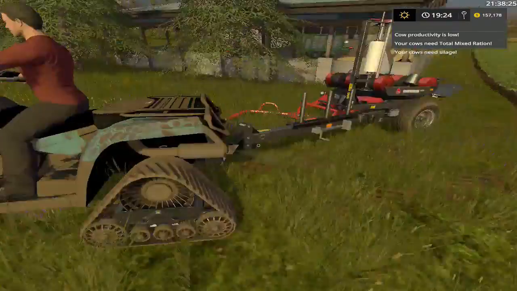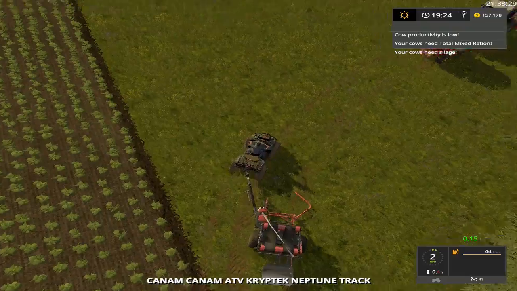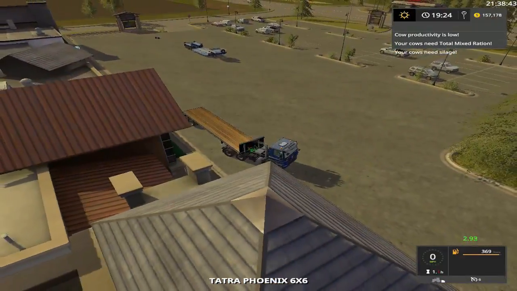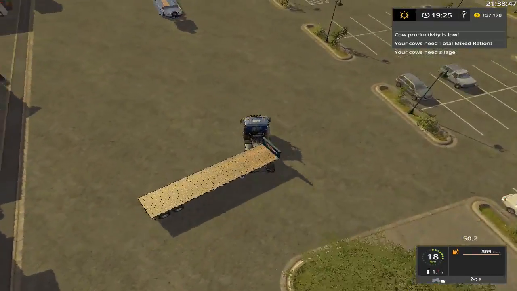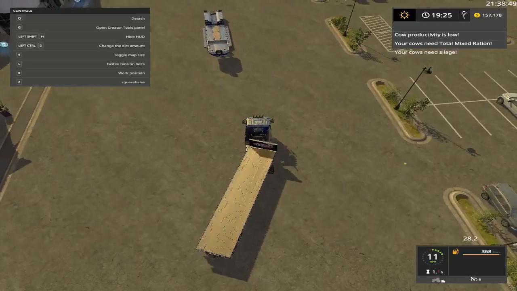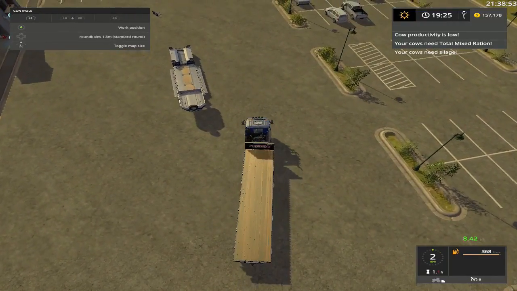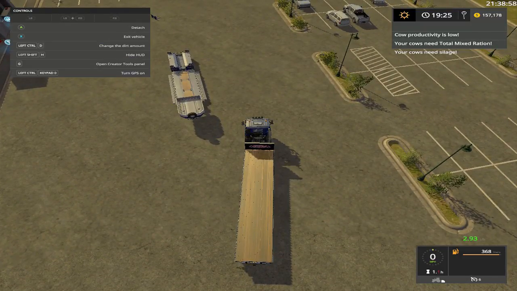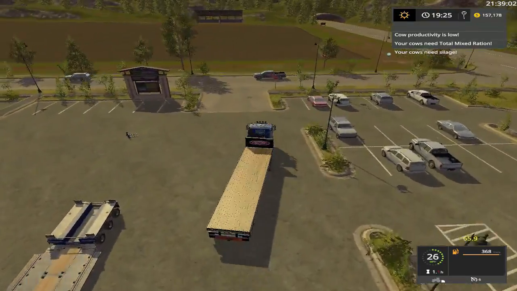Alright, let's go ahead and shut him off. Pull up just a little more. There's our trip. Alright folks, and you got to put the hood on, and you got to change square bales to round bales, and then A for work position. And you can take that hood back off.